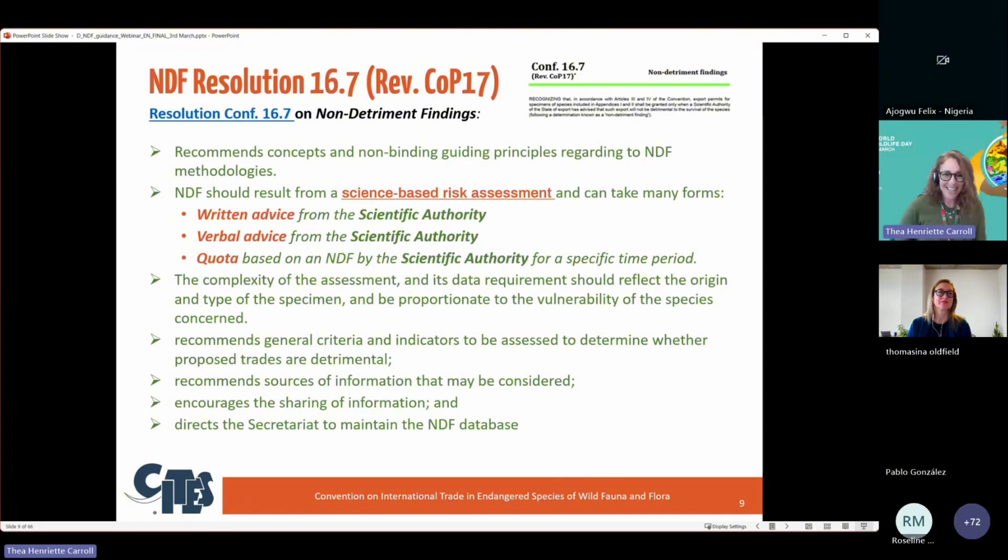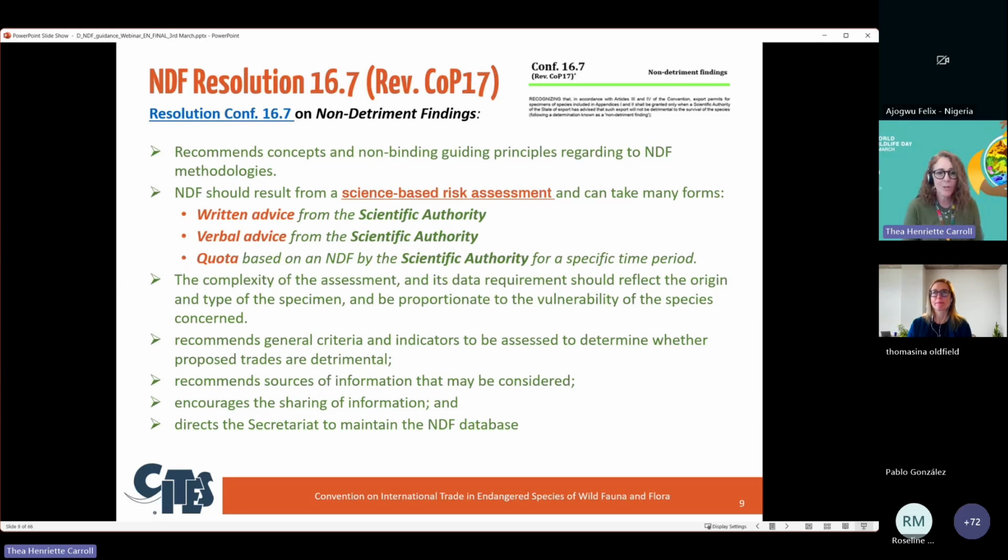But rather late than never. It took some time to agree the recommendations in the resolution, and so this resolution provides the guidance agreed by parties, and it recommends concepts and non-binding principles in terms of non-detriment findings and methodologies.